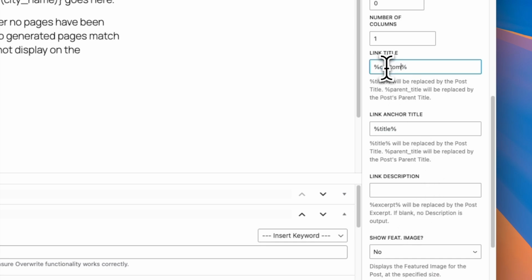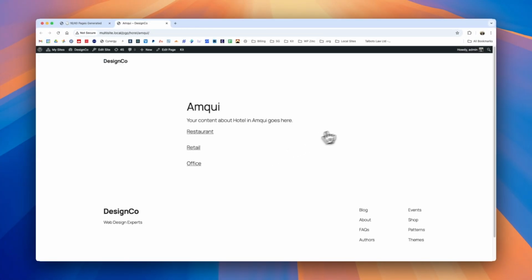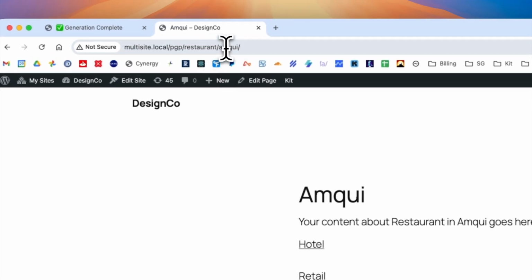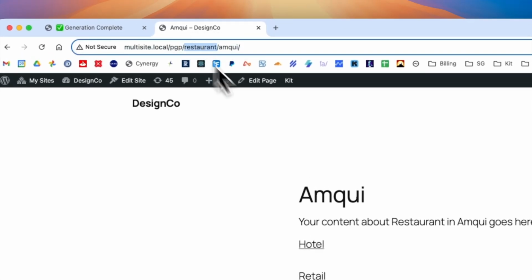And from earlier, we can make use of custom fields by entering custom underscore field underscore, and we want it to actually display the service for that page. And once again, we'll generate our pages. And we can see now that we have our 3 links for restaurant, retail, and office. And when we click on them, we can see that they go to the same location, but a different service.